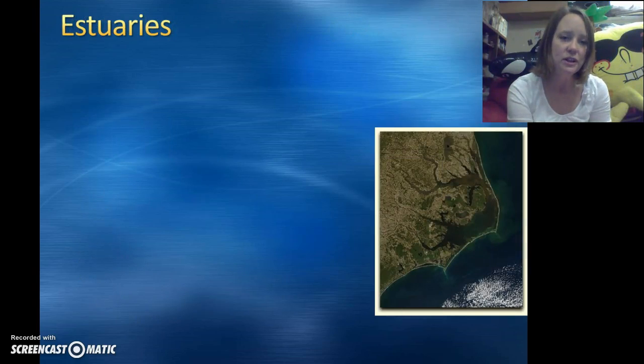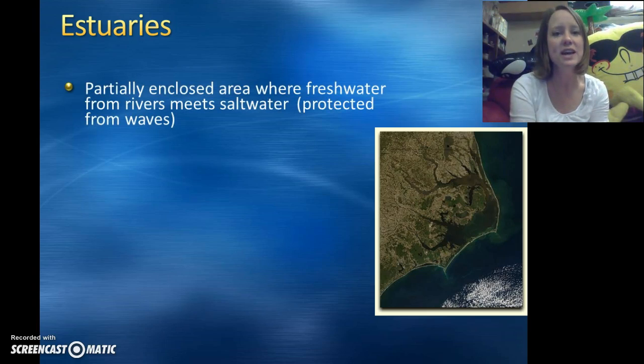All right, along the coastlines, our first type of aquatic ecosystems are the estuaries. These are areas that are partially enclosed. So you can see here along the coast of North Carolina, we have our outer banks, which enclose our sounds in between the islands here and the mainland. And so this is where our rivers, like the Cape Fear, the Neuse River, freshwater meets that saltwater, and areas that are protected by the waves from those outer banks.